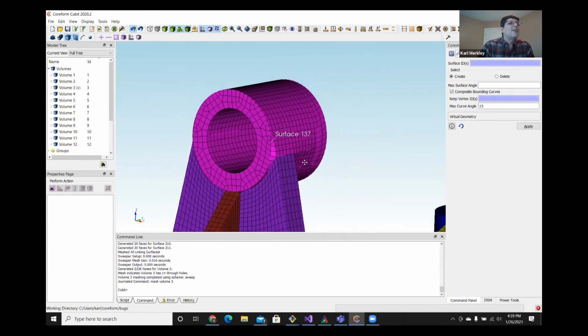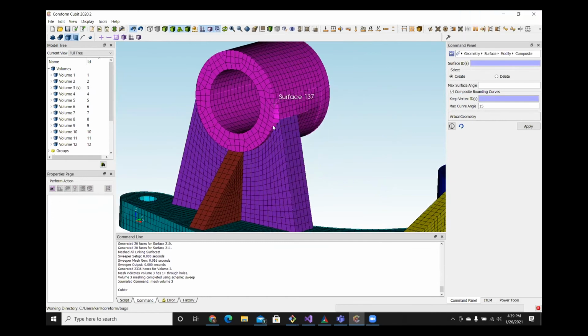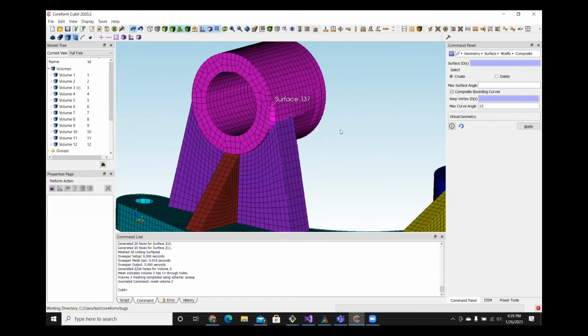Now, one of the things I wanted to talk about. Hey, Carl. Yes, go ahead. Just while you're on it, someone asked, how is a composite different from a tweak? A tweak modifies real geometry, so it modifies the ACIS geometry. It's an operation on a BREP solid.